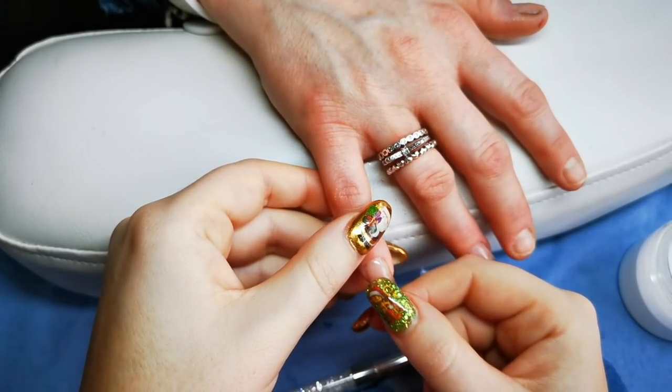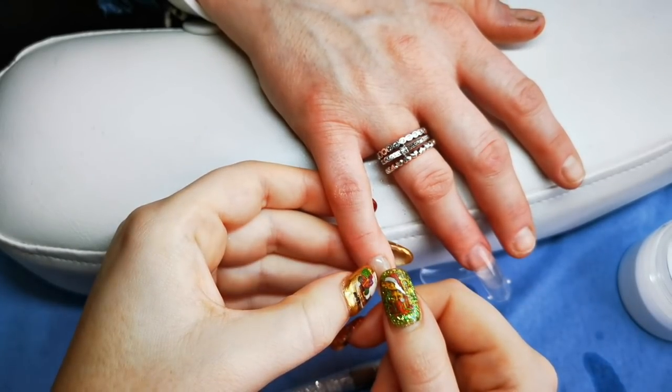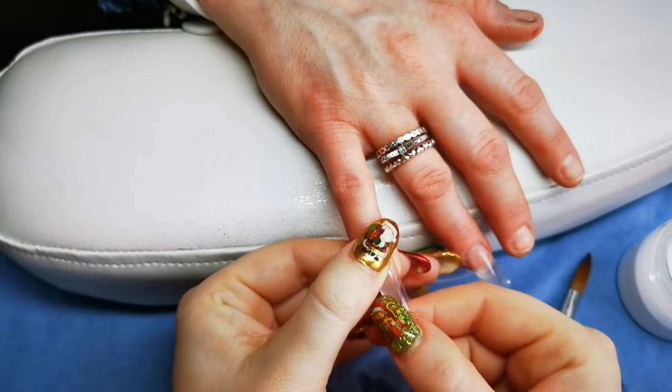I've already done all the prep as usual, and I'm then just going to go in with clear acrylic and just extend these nails.